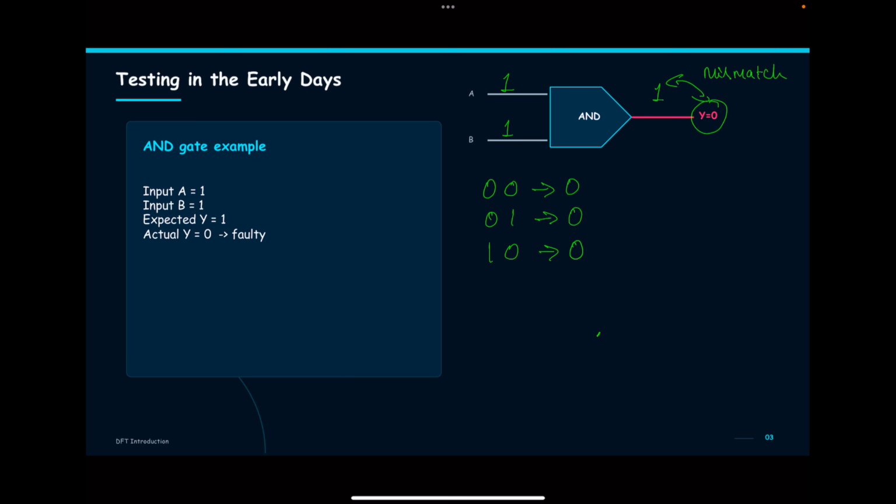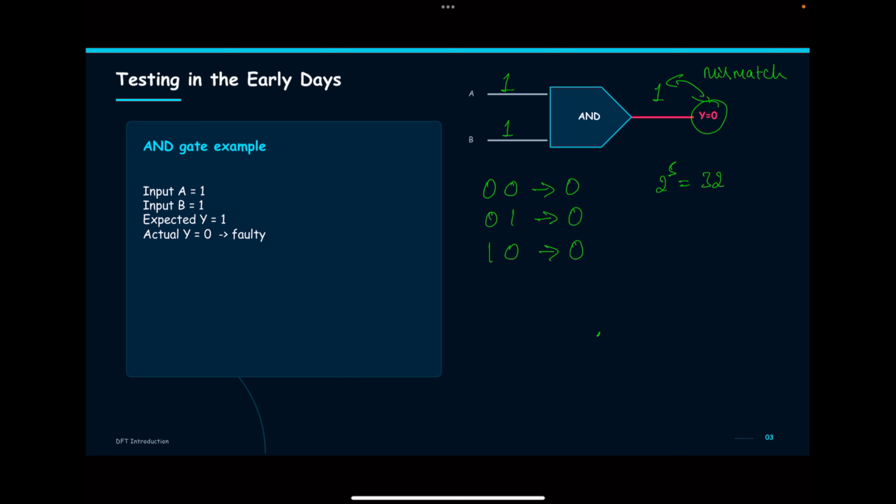If we have only two pins, the total input combinations are 2 power 2, which is 4. Let's assume we have 5 pins in the design. So 2 power 5, we have 32 input combinations. When we can cover all the scenarios in a design, it means we have covered 100% of the design. So we will check all these 32 cases and see whether the design passes all of them.